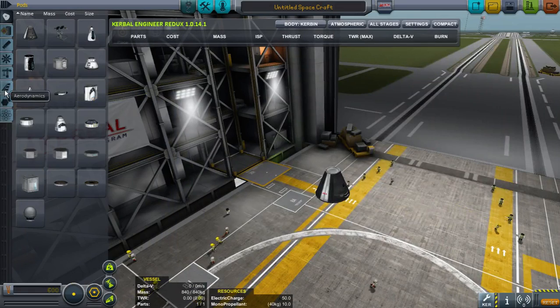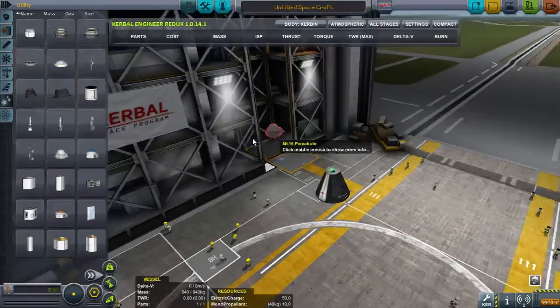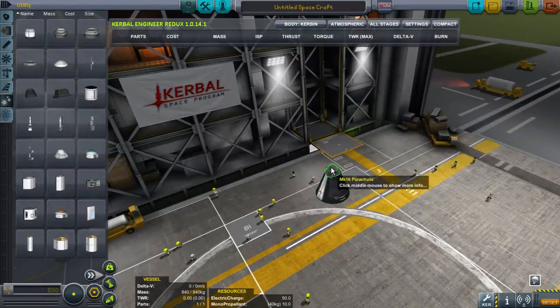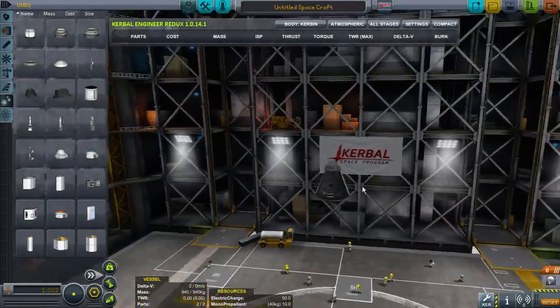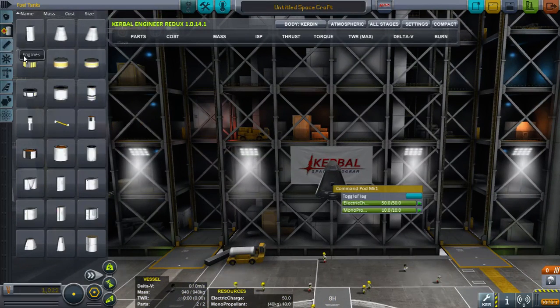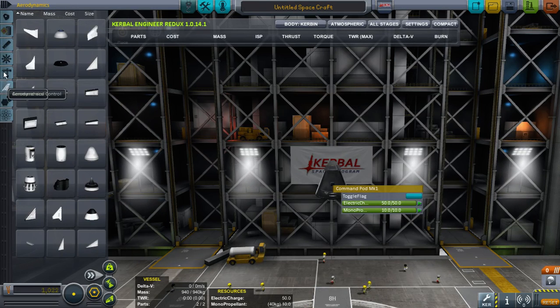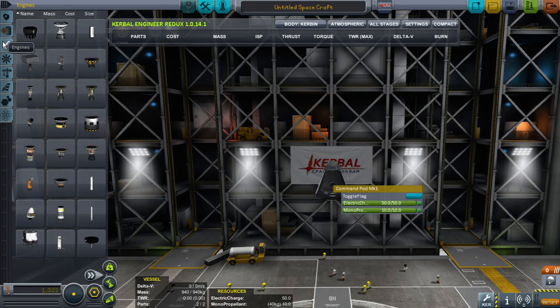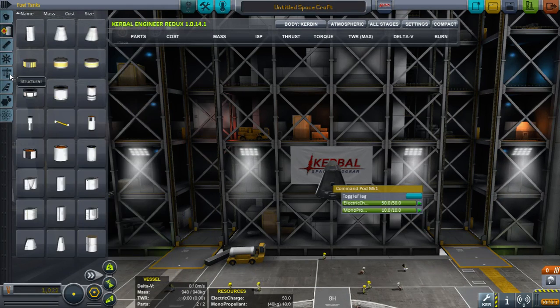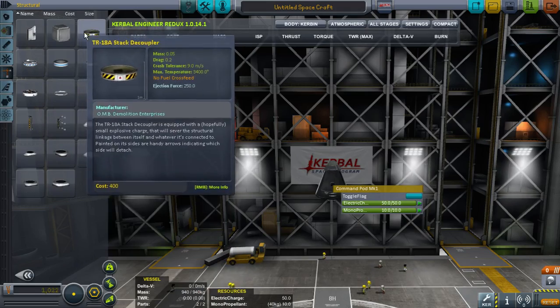And so let's just create a very simple rocket for us. We'll have ourselves a parachute, and on top of that, maybe a decoupler, and one of our standard rockets. Maybe I'll pull one out from the other series that we're currently working on. Let me just find me a decoupler.